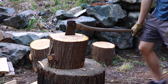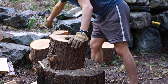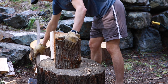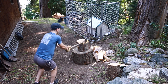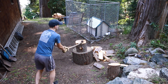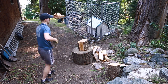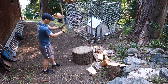My basic strategy for cutting up a big round like this is to take the edges off first and make it from a circle into a square or a hexagon or some shape that has hard edges. Then once you've got the sides off and taken more material off, I find you can split the middle a lot easier. I'll take a swing, cut a side off, rotate it, take another swing. If I go in between where the knots are, you can take the sides off. Sometimes they're not as big of chunks as you might like, but when you're just working with an axe, it's a way to split up these bigger rounds.